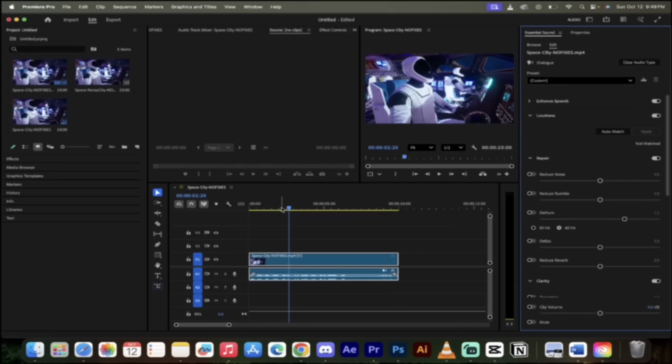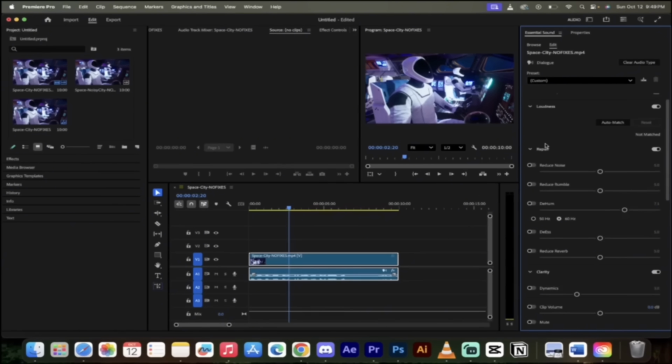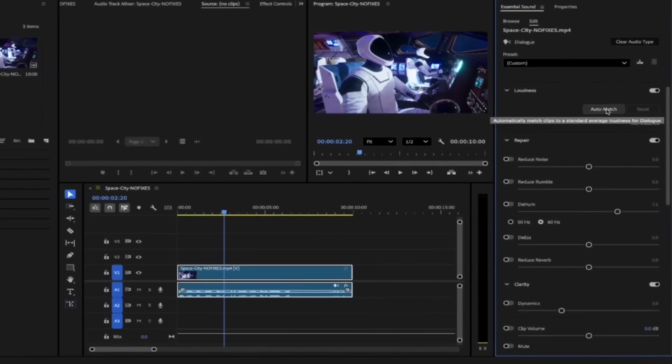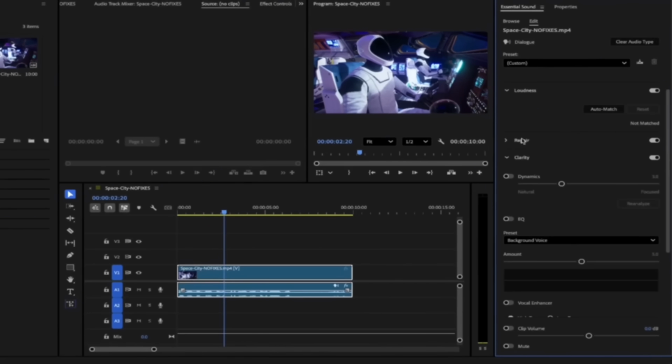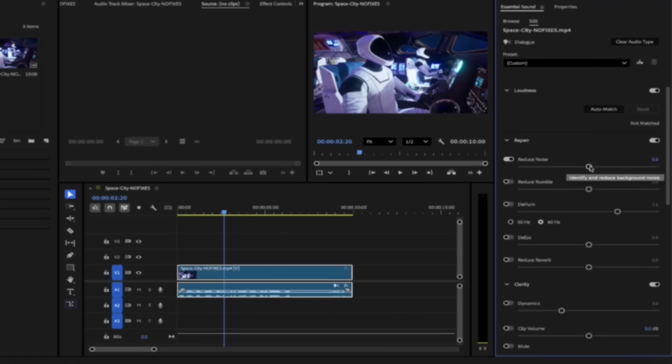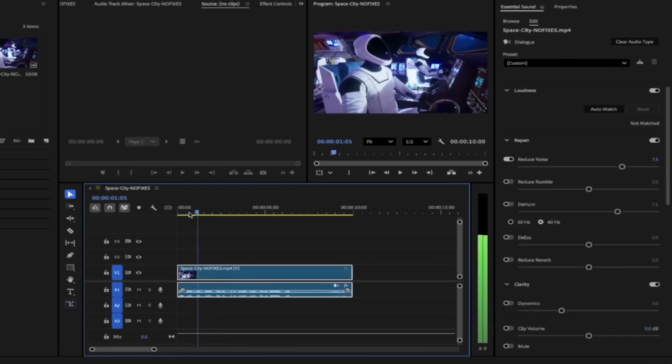It's not perfect though. So if you want to keep going a little further, if your audio is still not where it needs to be, make sure that it's on. Now go into repair. This is where you can do some manual adjustments. So in repair, watch this. I'm going to click on this little reduce noise. When you click on this little slider, you'll see here you can move it up or down. It's defaulted to 5.0. I'm going to move it up to 7. Let's go to 7.5. Now, let's go and listen to this.